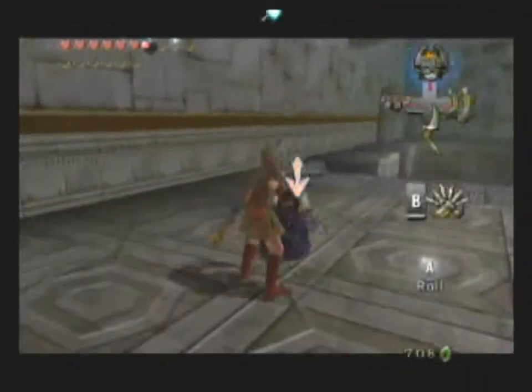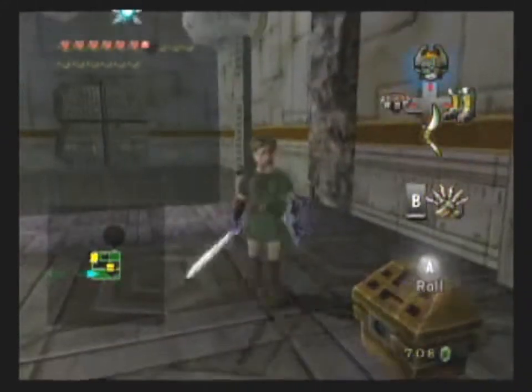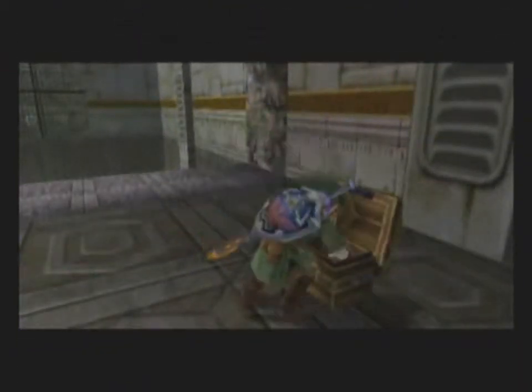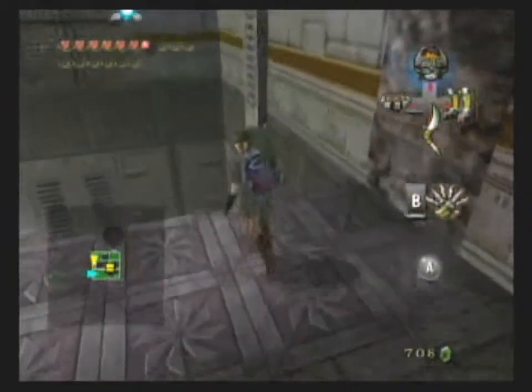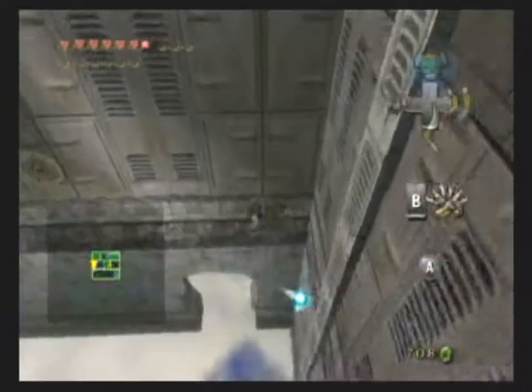Okay. Good. Anyway, you don't have to come over here, I don't think. Oh, that's a tile worm. Yes, that is a tile worm. But, open this chest here. There's bombs, but I think there's something else here. Maybe. I think. Let's go ahead and claw shot down there.